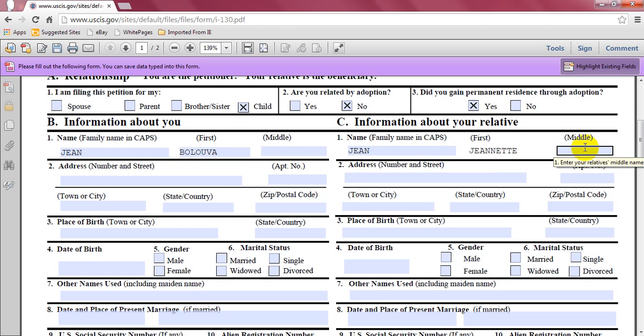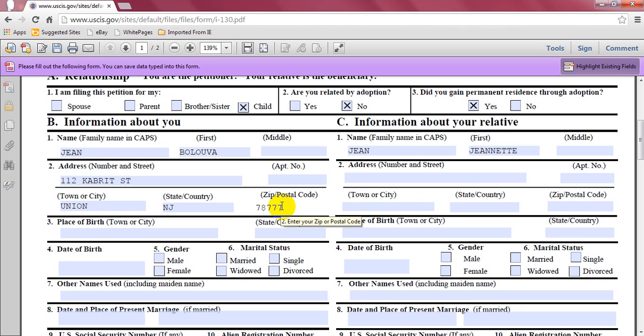Middle name, none. Address, my address in the US, 112 Cabot Street. Apartment, I don't have an apartment, this is the family house. Town or city, Union. State, New Jersey. Zip code, a fake zip code. Remember that.